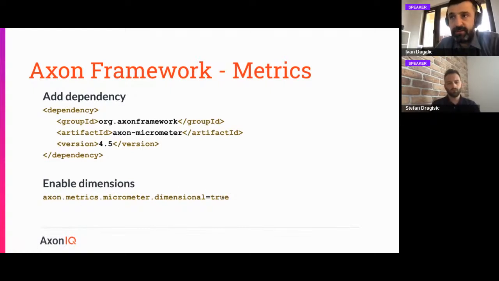We're not able to do that by default, because in that case we would break compatibility with the older previous metrics that we provided within the Axon framework, which was heavily using Dropwizard. At that time, it was strictly hierarchical metrics, right? So this is a dimensional metric, as Stefan already mentioned. And if you really want to squeeze value out of these dimensional metrics, my advice is enable this property in your application. This will be placed in any Spring Boot application, which I will show later, within the application.properties file or application.yaml file, depending on the format.